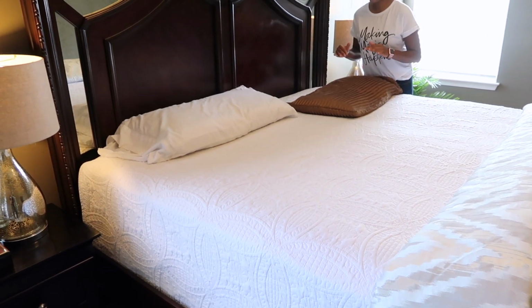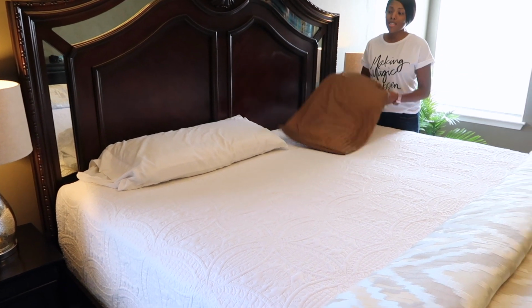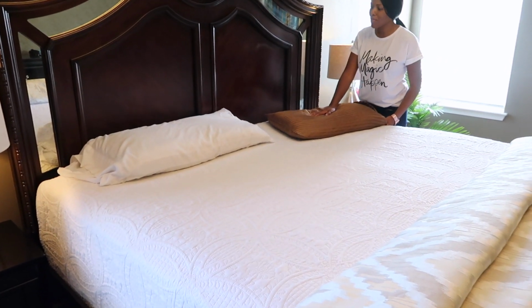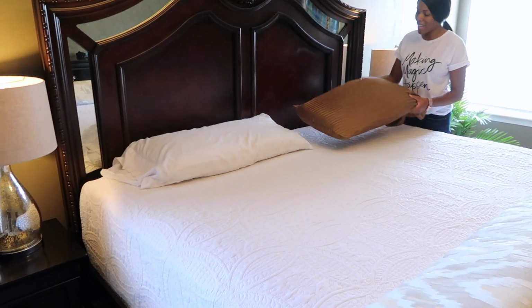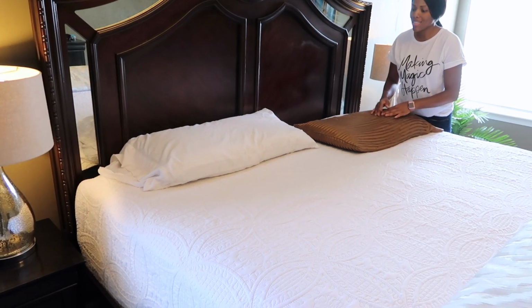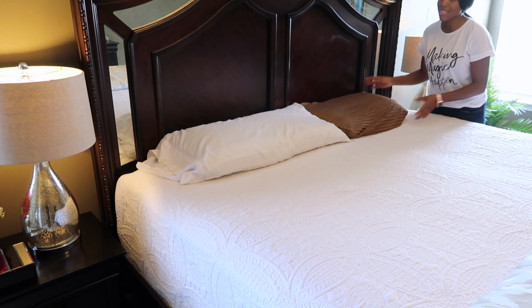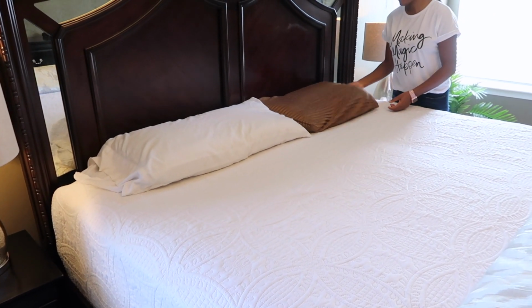These are the pillows we sleep on. I don't like them showing, so I like to put them in the back. This is the one I'm using. This is a king size pillowcase. This is just a standard because I have to get a new king size pillowcase, so ignore that. And I also like to sleep on a silk or a satin type of pillowcase as well, because I don't want this cotton material to drain all of the oils out of my hair.